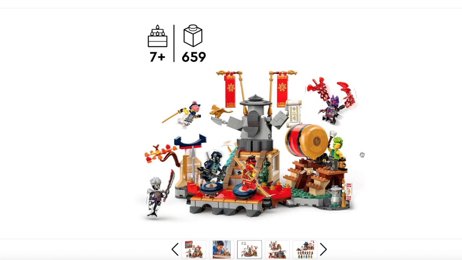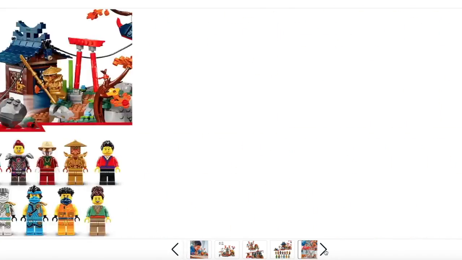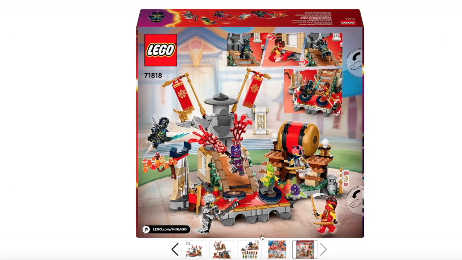Over here we've got Toxikita kind of banging on the drum to start the tournament. That's really cool. And yeah, the main feature of this is you've got these 2 platforms, and you can rotate stuff around to have the ninja battle their enemies on these platforms. So yeah, that looks like a really cool set.